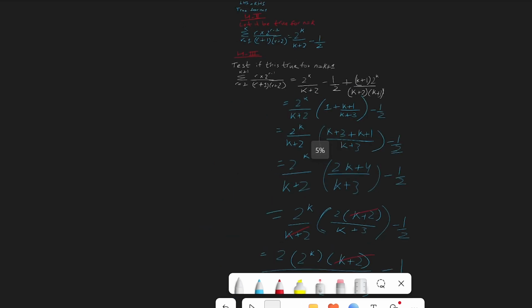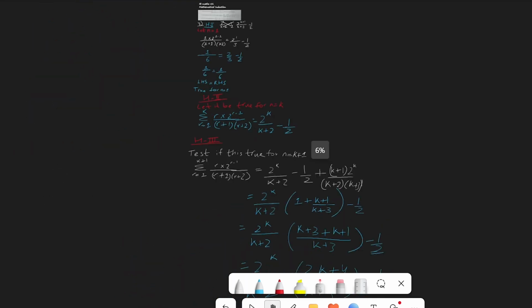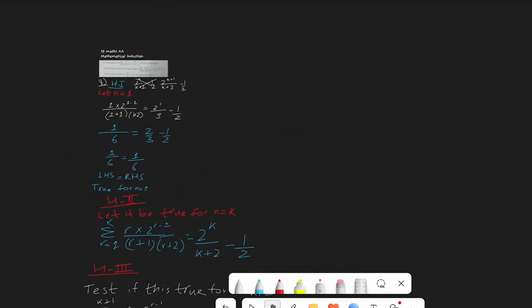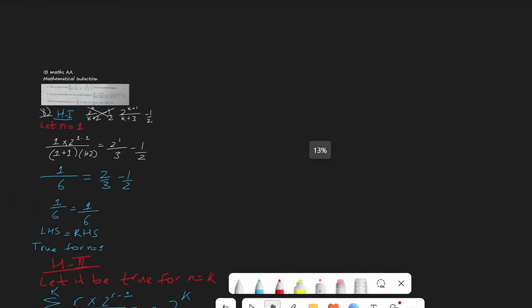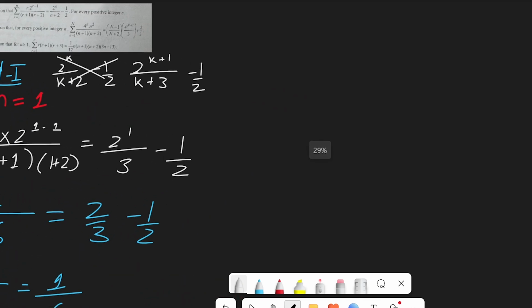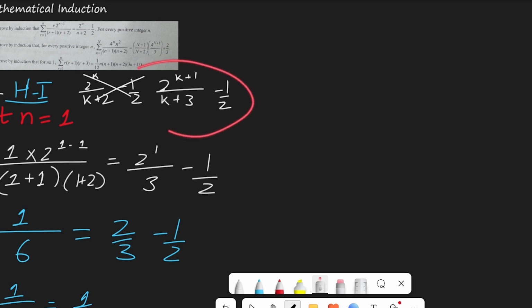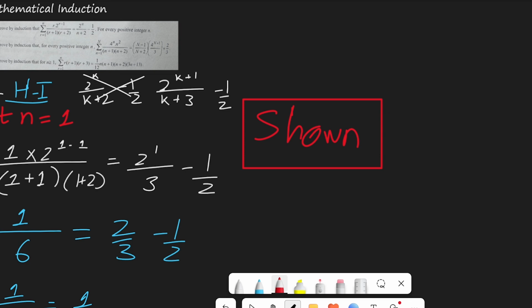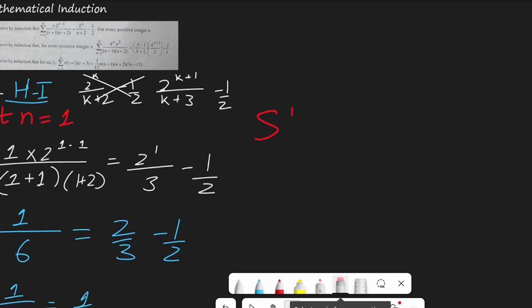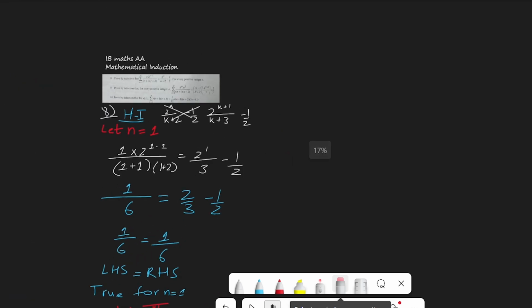Okay guys, I can't figure out anything. I know you will. I know it's so easy. It's so obvious. You should just know that the answer should come out to be this. And if the answer comes out to be this, all you need to write is shown. That is it. And for the fix of this question, I will upload another video or my Instagram story. You need to follow my Instagram, and then there you will see where the error lies. Okay, perfect. So let's move on to the next question.